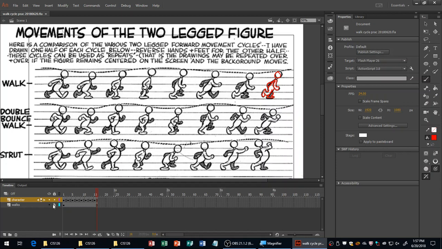So, we've got them on separate frames, and we've got them in separate positions. After we're all done drawing, we're going to combine them all into one spot, so that all of them get put into one spot, one object, one symbol, and then we can have that as one reusable movement. Right now it's kind of moving left to right across the canvas, but if you put them in one spot, one symbol, then we can easily put it in different parts of the movie. Let me let you finish doing that, and then we will put it together, and I'll show you how to do that.